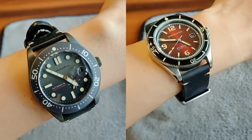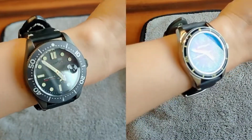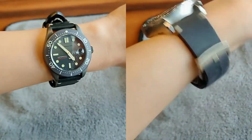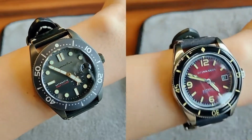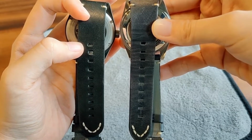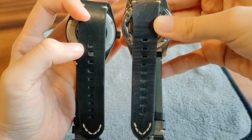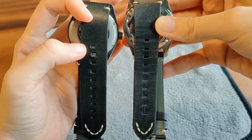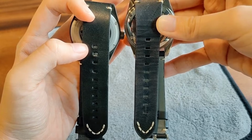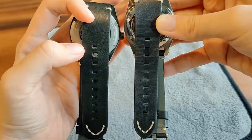First things first, although these are both rather big watches at 43mm diameter, they both go surprisingly well on my 15cm wrist. The holes are punched higher up on the Fleuss, so I'm able to wear it comfortably at the tightest setting. In comparison, when I wore the Croft at the tightest position out of the box, it tended to slip down towards my hand. And so I fixed this issue by punching my own hole in the right position, and now it fits perfectly.